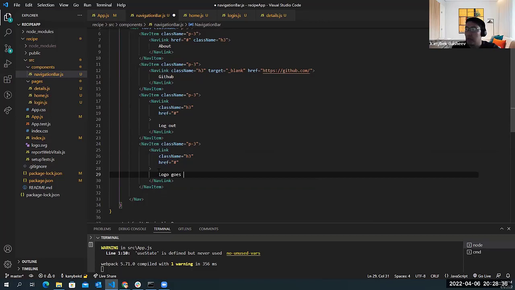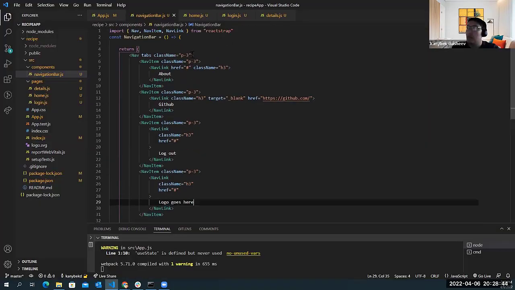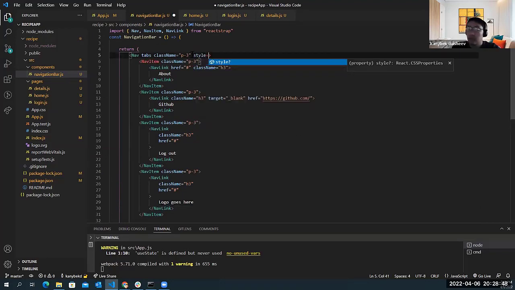And for the background of these navs, I can put here style, and the background is something like light green. Do we have light green?